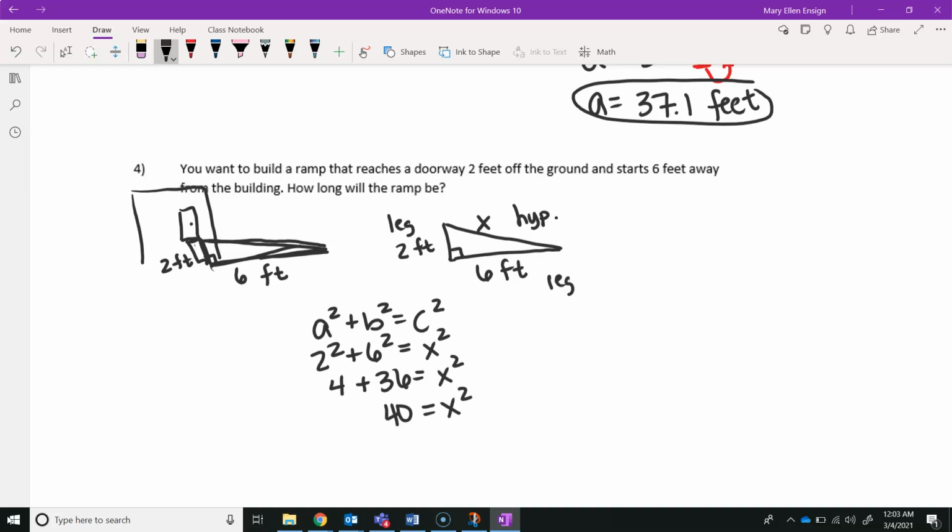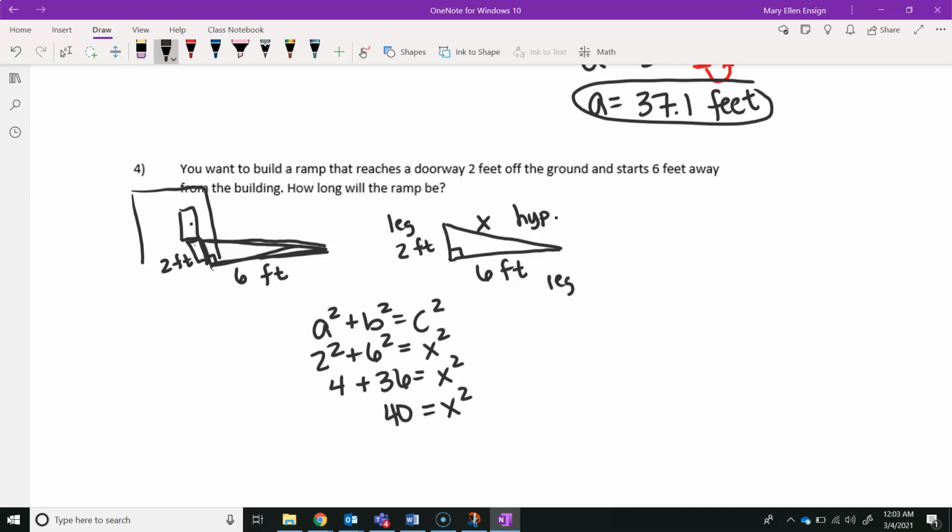Because when you think about it, I have 4 plus 36. If I had them the other way, I'd have 36 plus 4. Same thing. So I plugged in for a and b. My c is my unknown. Here I switched it to say x squared instead of c squared. Last time I left it as the c. It really doesn't matter what variable you use there. So I square both on the left. It's a little different now because I just have numbers on the left, no variable. So I square both of those, add them, x squared equals 40.